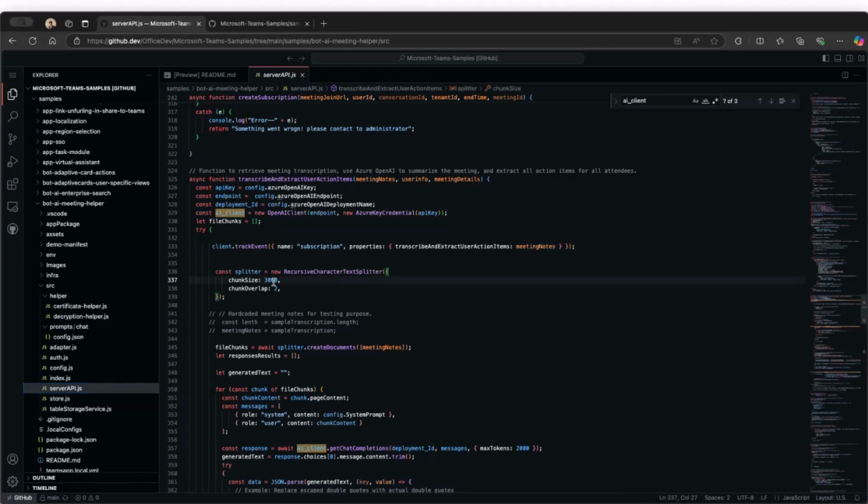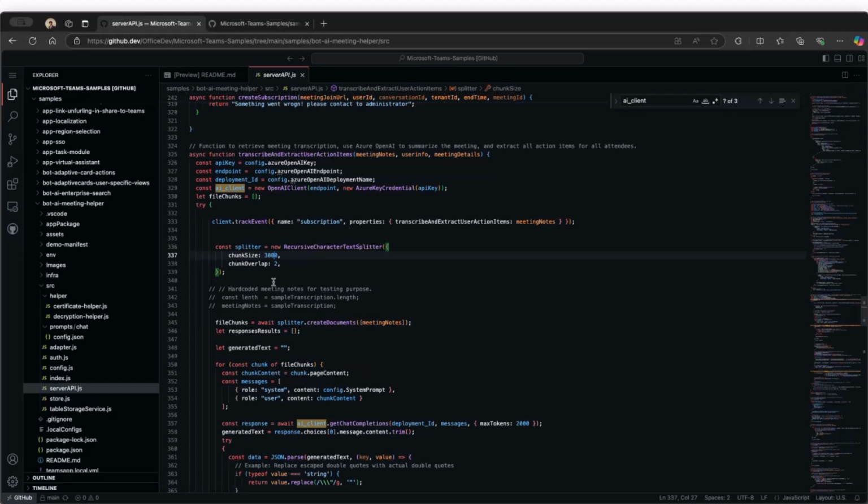We have chosen 3000 in this case because the smallest model, I think, now has a context size of 4000 tokens. So you can essentially get the transcript and chunk it down into different pieces. If the transcript is, say, 10,000 tokens, this will split it into 4 different chunks: each chunk of 3000, and the last chunk being 1000 tokens.